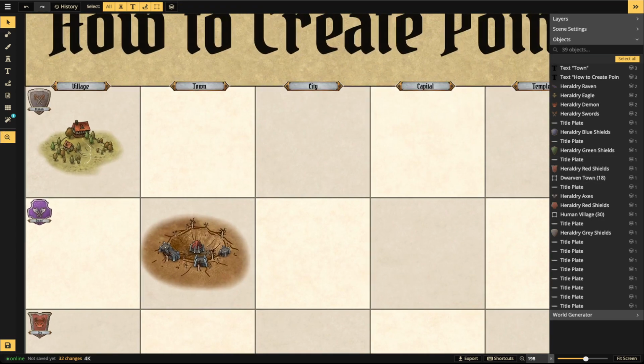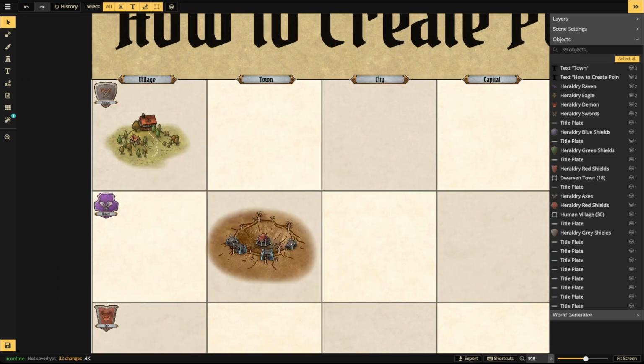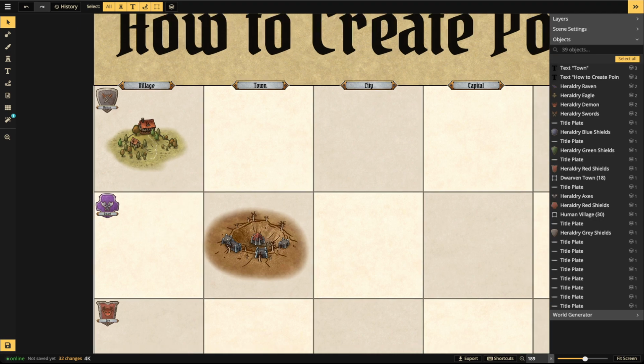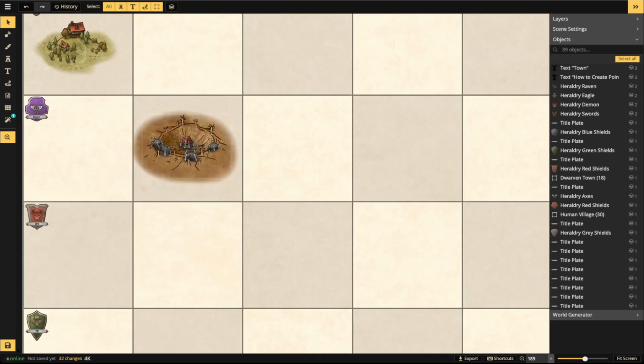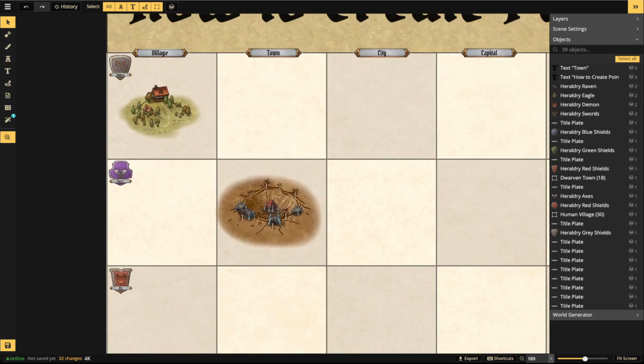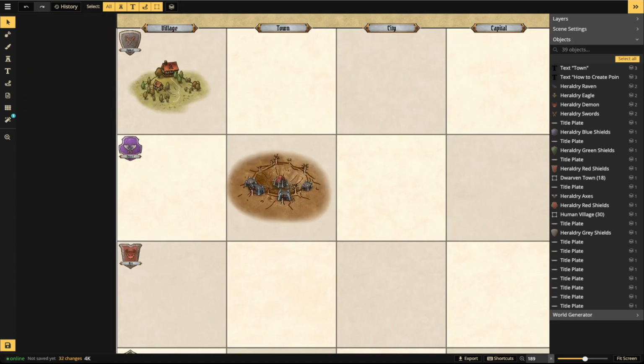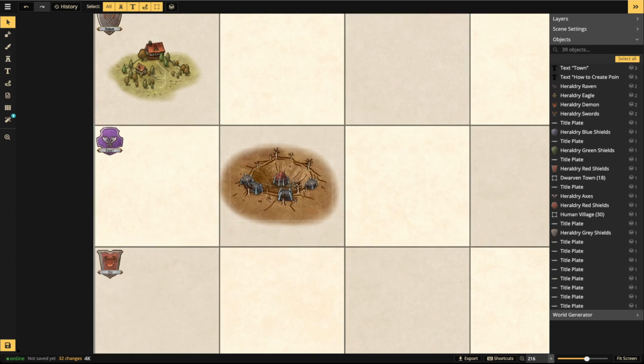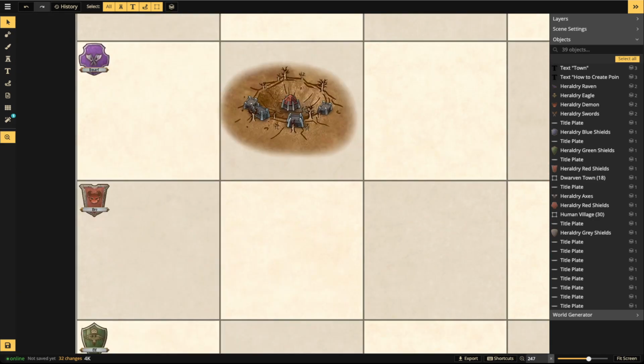All right, so we've done a village with the human. We've done a dwarf-like town. Let's go with an Orc City. We're doing a little diagonal here, but we'll bounce all over the place. We've done 2 already in 25 minutes, so we're making 1 every 10, 12 minutes or so. We're moving at a good pace. So let's keep going. Now we're going to go with an Orc City, okay?